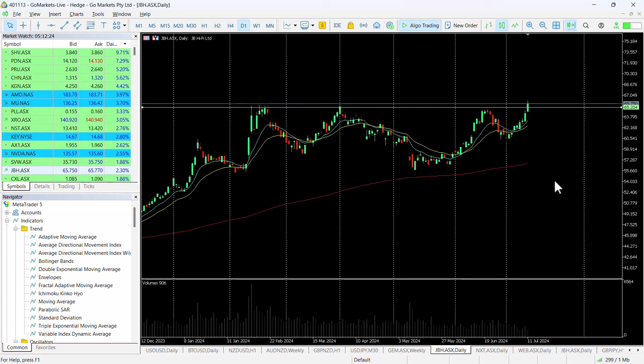But at this stage, we look fairly comfortably over this $65.20 level and therefore could signify a long-term change in sentiment for this stock. If we do get a continuation of momentum, certainly up to $70 looks on the cards. If we look at previous price action, there was about a $5 gap between the recent support and that 65. So projecting that upwards, a move to 70 looks possible.